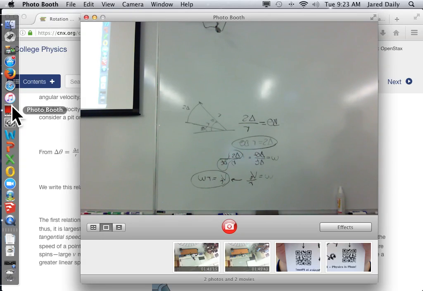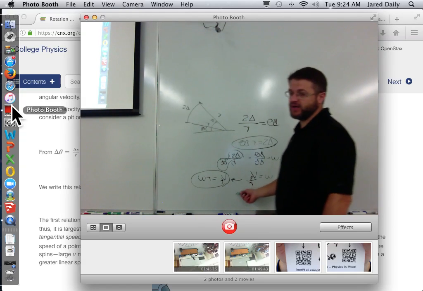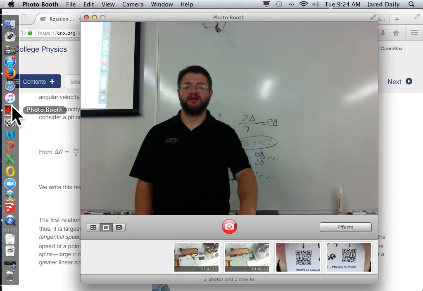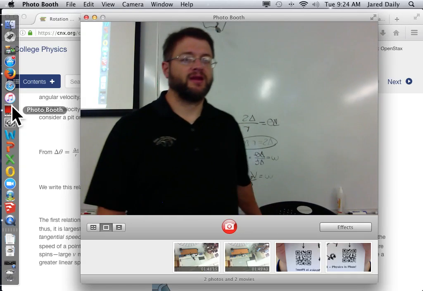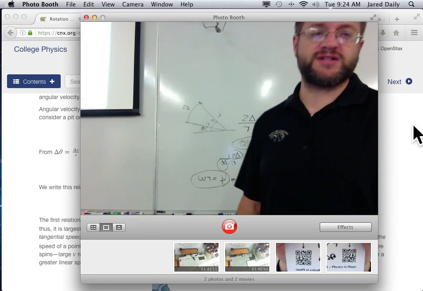In other words, the angular stuff, when we multiply it by R, gives us the path stuff, the information along the path. We can get the distance along the path by multiplying the angle by R. We can get the speed along the path, tangential velocity, if we multiply the radius times the angular velocity. So there's a pattern, and they'll show this in the book as well. But I want you to start noticing this pattern right away.